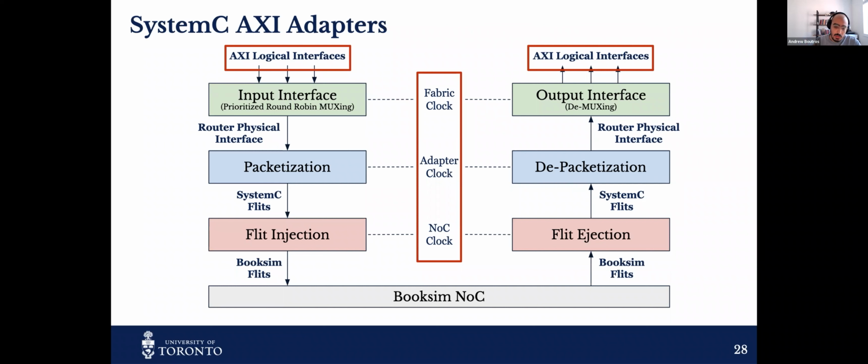And the adapters also support multiple clock domains. So you can think of parts of those adapters running at different clock speeds, depending on whether it interfaces with the fabric or a hard block. And this helps us experiment with the boundary between hard logic and soft logic when it comes to interfacing with the FPGA fabric.